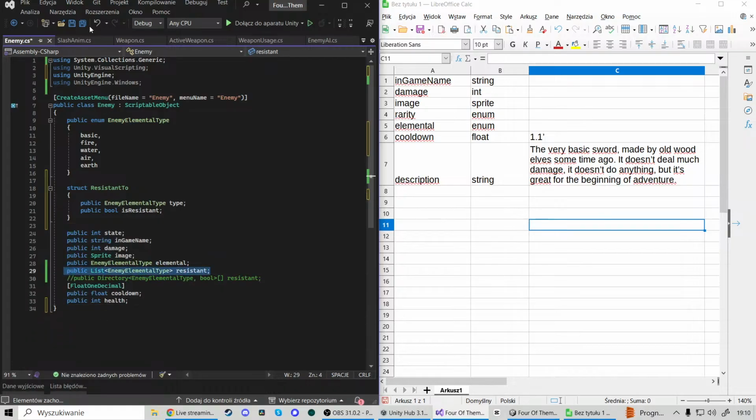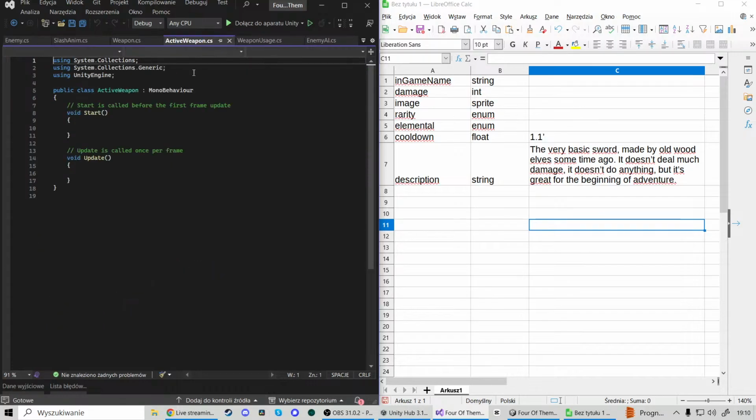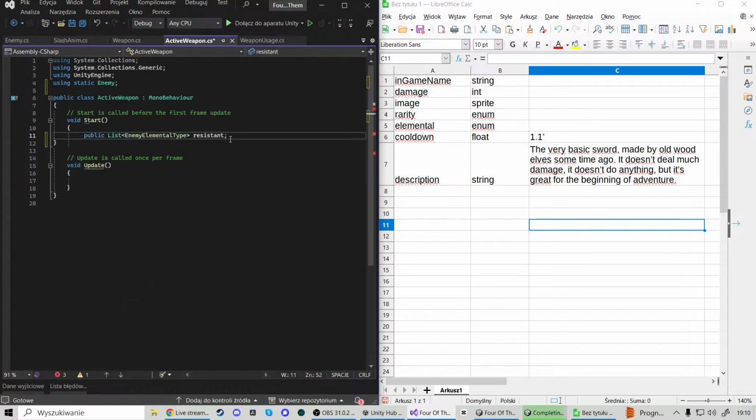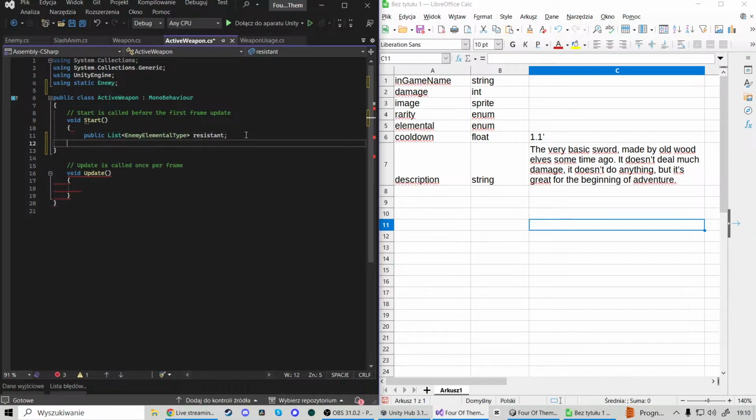So let's move on to something like this. Start resistant. And then, okay, what's not working now? What's happening? Okay, it must be. Okay.